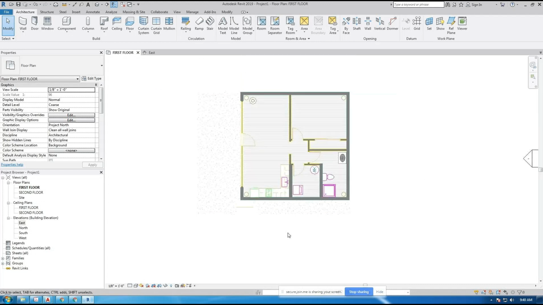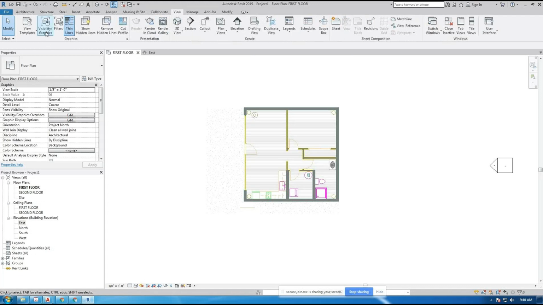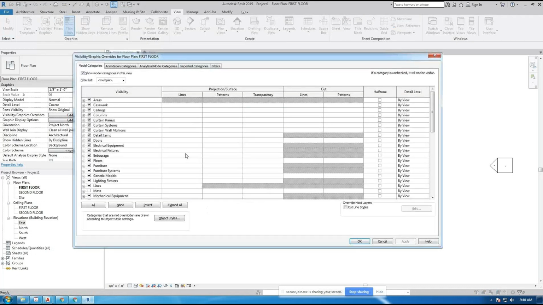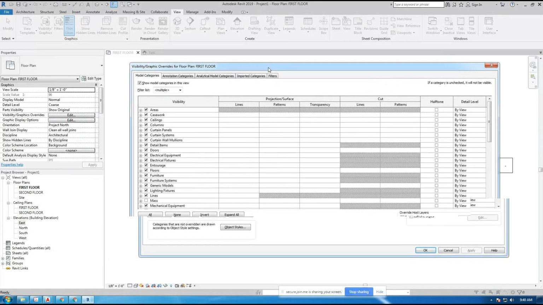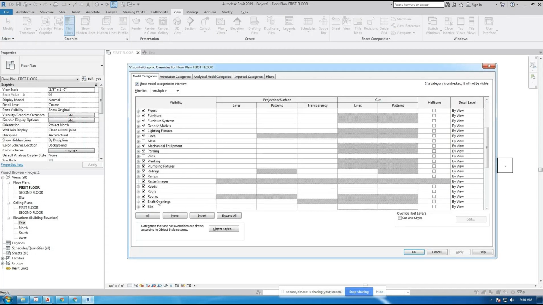There's certain other things I want to erase, but rather than using Query, another way you can do this is simply to go into a command here called View, Visibility Graphics here, or VG. If I type VG, it launches the menu like this. This menu controls everything you see in Revit. So basically, anything that's 3D, any 3D model you build will be listed here.